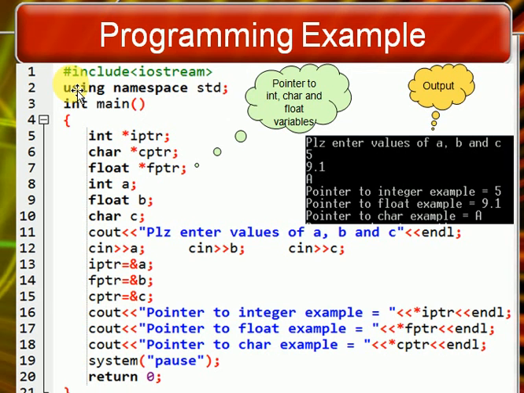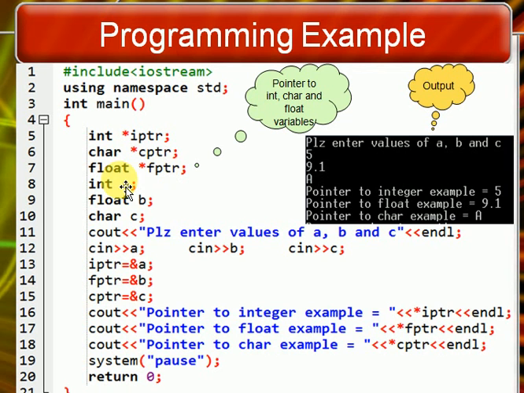Programming example. #include <iostream.h>, using namespace std, the main function and its body. These three are pointer variables of different types: integer pointer variable iptr, character pointer variable cptr, and float pointer variable fptr.